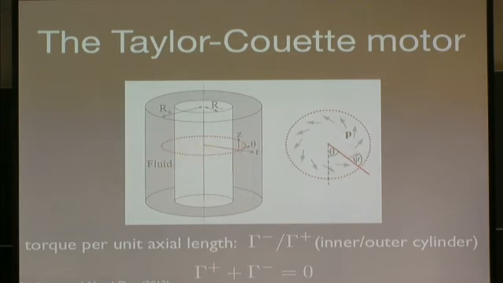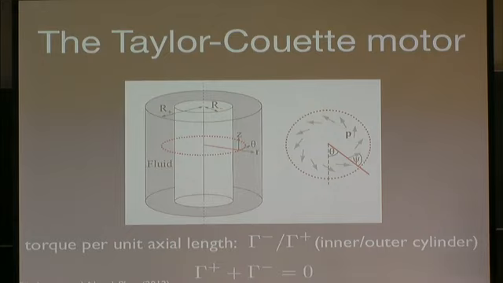And so to give you one application of that is what we call the Taylor-Couette motor. So you have the Taylor-Couette geometry, so you have two cylinders that are free to rotate. Everything is at low Reynolds number, I should emphasize. I haven't emphasized this before, but maybe this goes without saying. Everything we did here was at Reynolds number equal to 0, right?